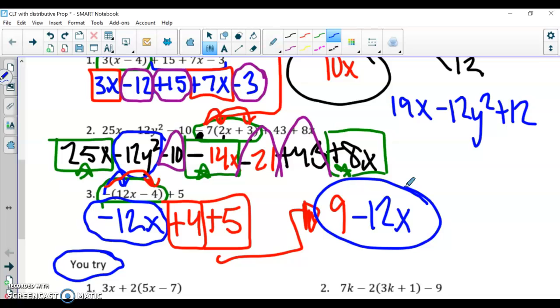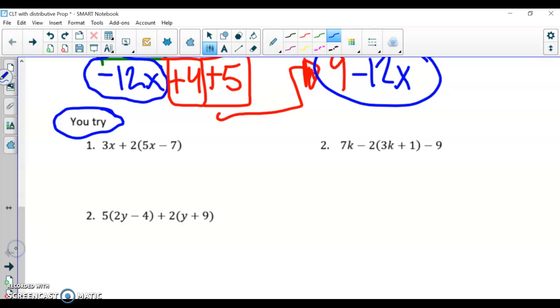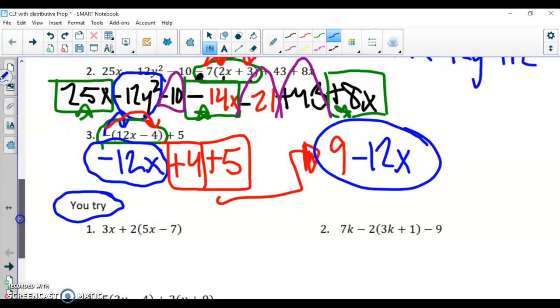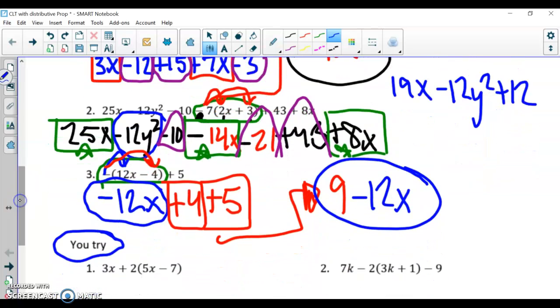All right, so once more for the third time, these 3 problems will be on your quiz. There are 4 questions on your quiz, so there may be a 4th question that comes from the 3 problems that I did with you, wink, wink, hint, hint. So pay attention to that.